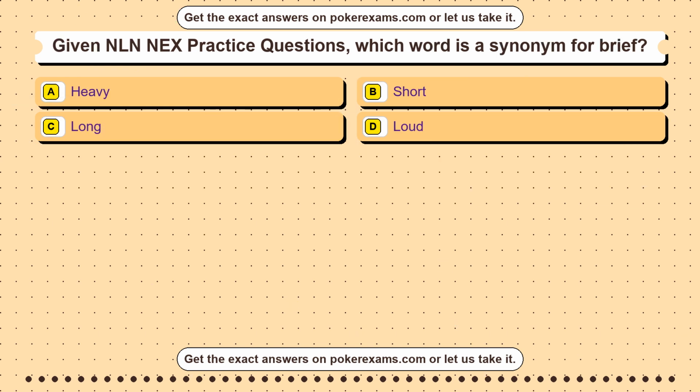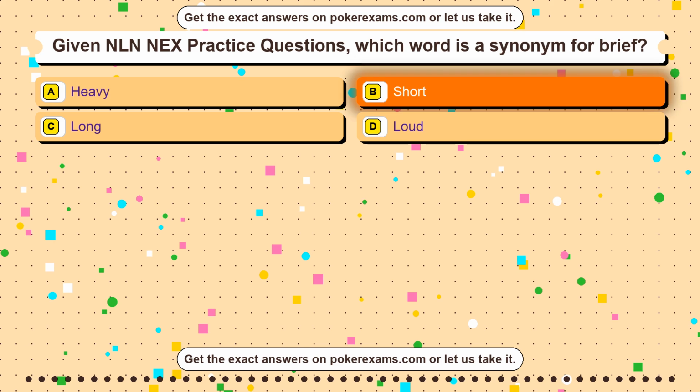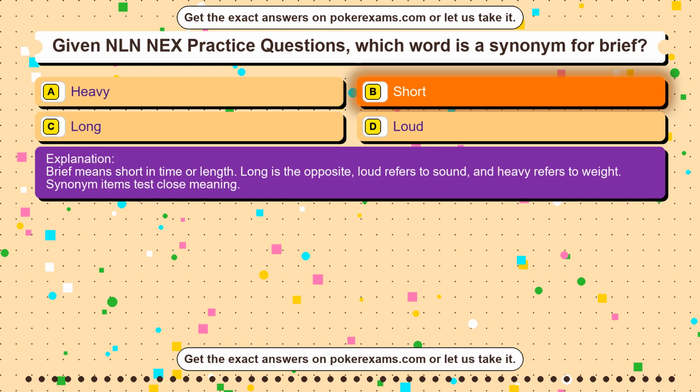Question 8. Given GED physical science practice, which sentence has a misplaced modifier? Option A. He carried the backpack carefully. Option B, running down the street, the backpack bounced on him. Option C. He ran down the street with a backpack. Option D. The backpack was on his shoulders. The correct answer is option B. Running down the street, the backpack bounced on him. The first sentence makes it sound as if the backpack is running. The other sentences clearly show that the person is doing the action. Modifiers should be placed near the words they describe.